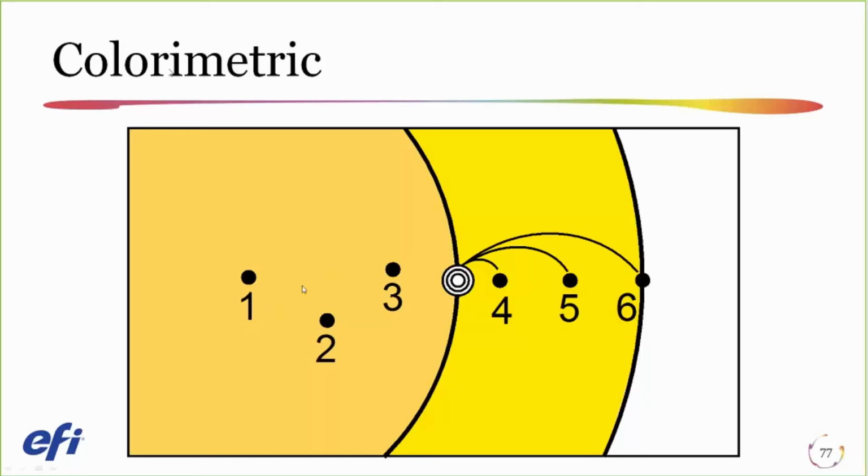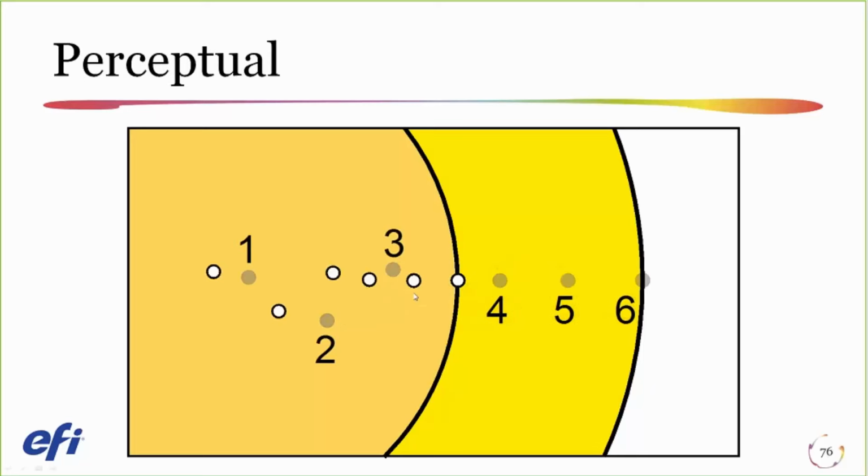That's the danger of the colorimetric rendering intent. But it is the most accurate. It's also the default in our applications. Now, one of the reasons it's the default is because it's technically the most accurate. The second reason it's the default is if it's the incorrect rendering intent, and it's incorrect because you've noticed loss of detail in saturated colors, you'll be able to see that. If perceptual is the incorrect rendering intent, well, you maybe gave up color that you didn't have to.